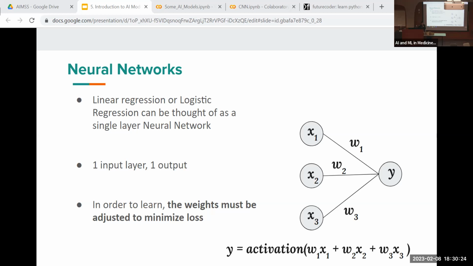And sometimes, before producing the output, we use an activation function, like what we did in logistic regression, to clip our data to the range that we want. This is the idea of a perceptron, which is the smallest member of a neural network. So this is the idea of a simple neural network, and our goal is to learn the weights such that they give us the output that we want.